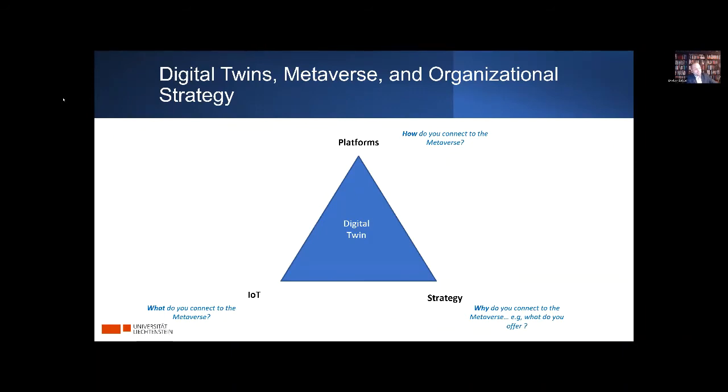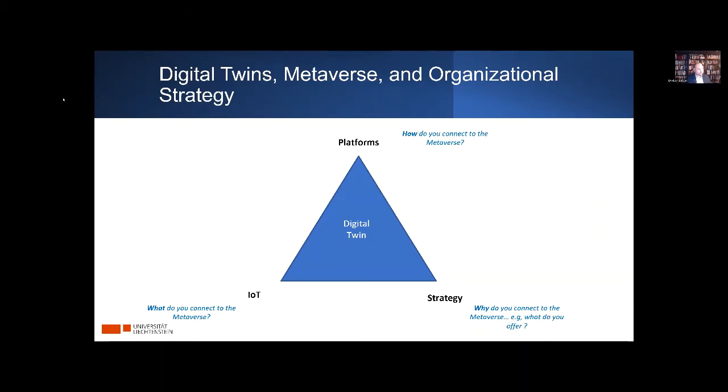So when companies think about strategy, they need to consider this. They need to ask questions about what this new emergent thing that we call the metaverse is going to mean for us as a company. From a connectivity perspective, when we look at IoT, the question is, what do you connect to the metaverse? Is it going to be machines? Is it going to be processes? Is it going to be people? Is it going to be something else? Then the question is, how are you going to connect to the metaverse? So what platform ecosystems will you be participating in? And that's an important choice, right? So Amol would probably say Azure, that's the solution. That's how you get into the metaverse.